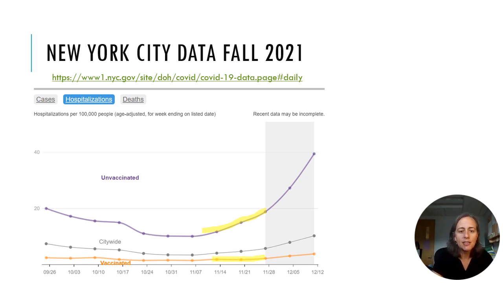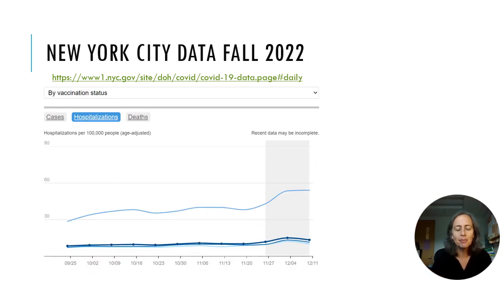You can also see that the citywide incidence rate, like everybody all together, is very close to the vaccinated people. That's because most people in New York City got vaccinated, right? They'd been hit really hard by the pandemic. They saw the freezer trucks being used as temporary morgues, right? They got it. They got vaccinated. So this was in the early days when we knew the vaccine was still very highly effective. Let's look a year later and see what the data looked like.